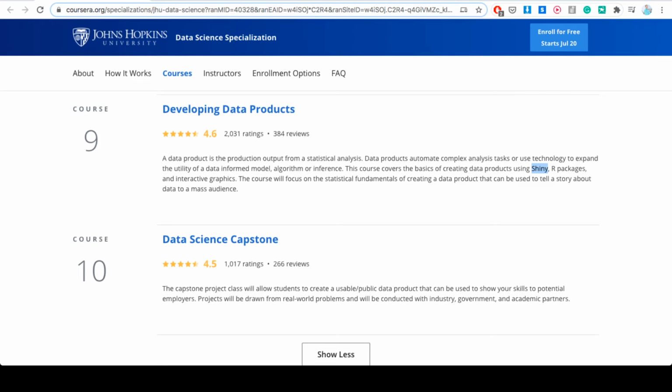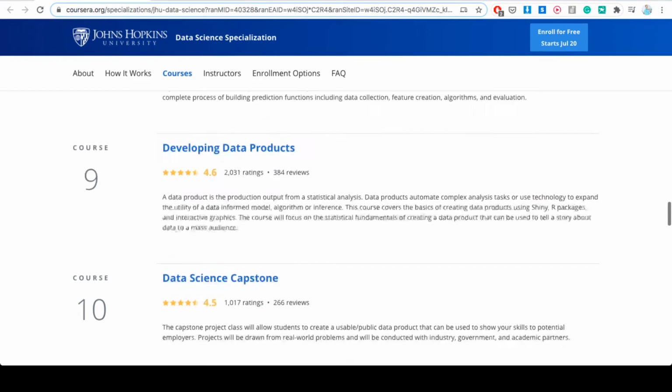As I said, this is the most popular when it comes to R in total. If you're sure and certain about going in the R direction, this is the course for you. If not, if you prefer to go with Python, because Python is the most popular language right now when it comes to data science, then consider either Applied Data Science from the University of Michigan or go with IBM Data Science. Both of these courses are on Coursera right now.